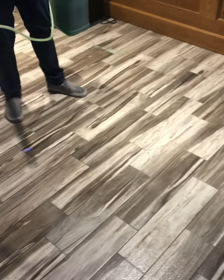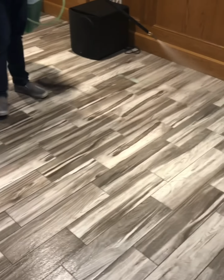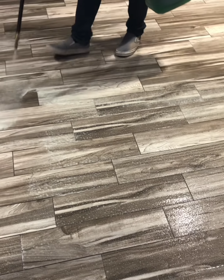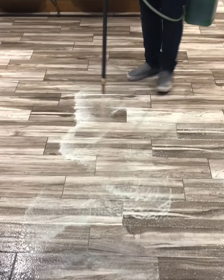All right, so Zach is spraying the solution down for the last little piece of this bar area we have. He's making nice, even strokes back and forth, trying to not miss, trying to cover everything. All right, just come a little bit more up here, make yourself a little line. Yep, right here. Perfect. Good, good. Oh yeah, he got my legs. My legs will be nice and clean. All right.